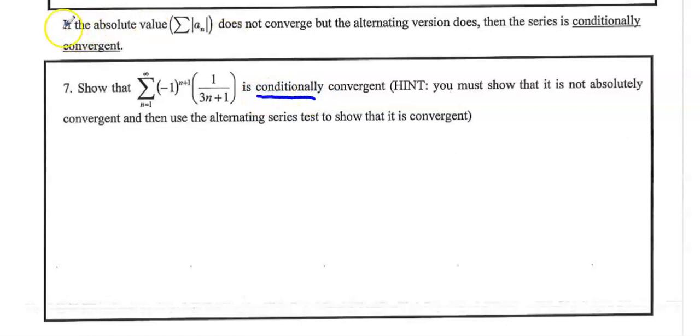And so right up here at the very top it says if the absolute value of our series does not converge, then the alternating version does, then the series will conditionally converge. So one of the things that I actually have not talked about yet in this entire series of videos is the actual absolute value part of this, why we were able to look at our series and see if it's conditional or absolute. So I'm going to talk about that a little bit in this exact video.